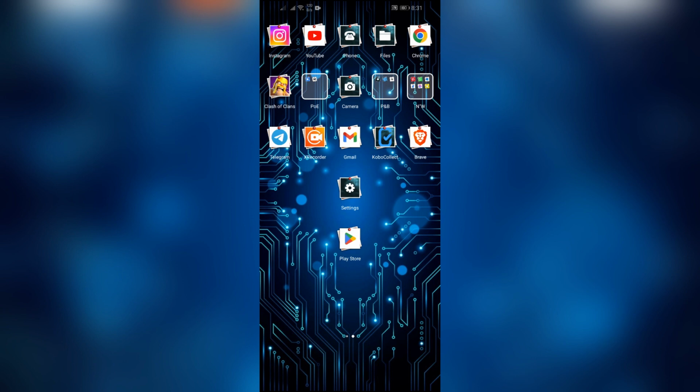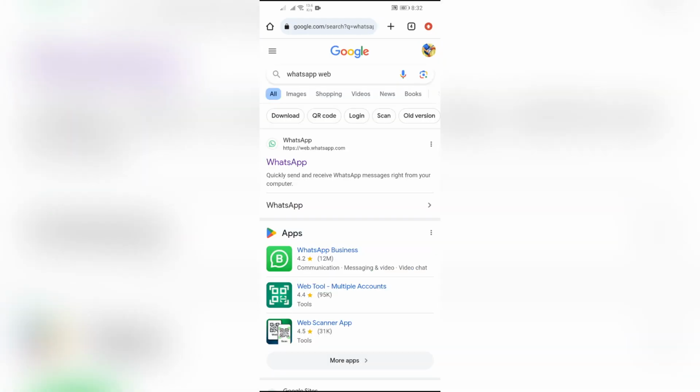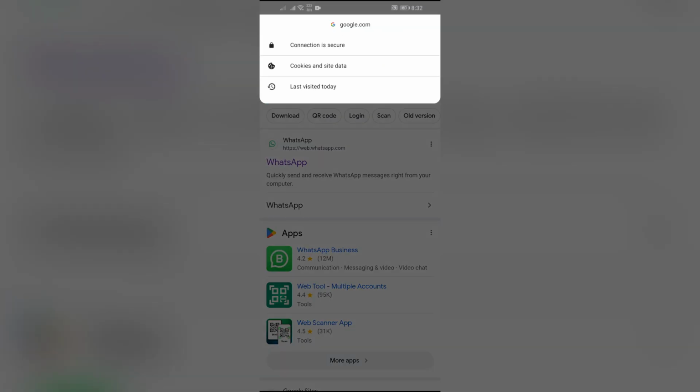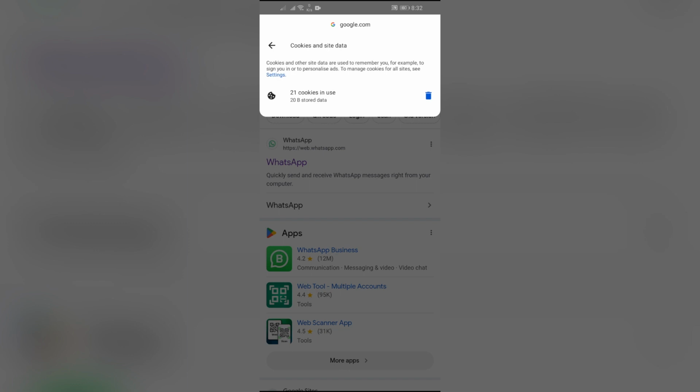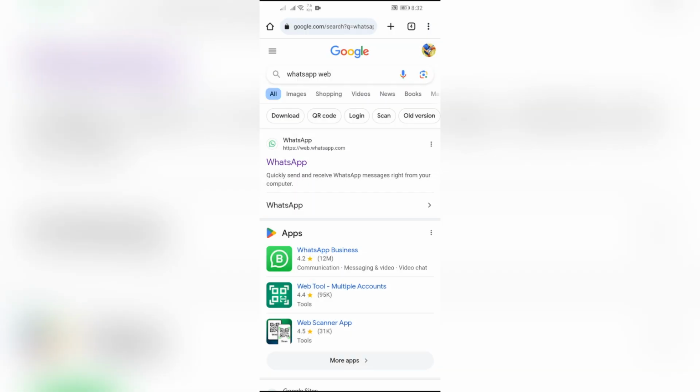After that, the second option might be the cluttered cache of your web browser. In order to solve this issue, if you are in Chrome, just simply tap into this icon here, and after that go to this I button. From the I button you will see the cookies and site data. Click into that option and then you will get the stored data from the site, and you just simply have to click into this rubbish bin icon, and after clicking there just click delete. And after that try opening WhatsApp web again and it will probably work.